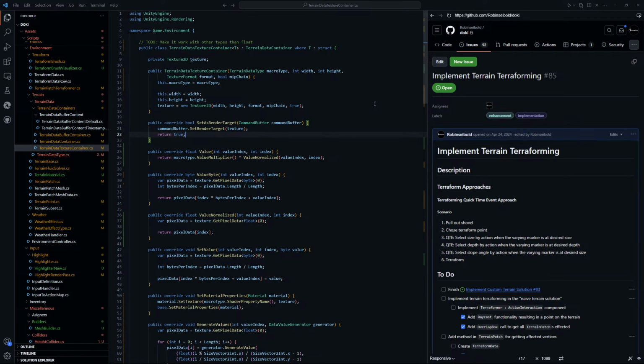Great. Okay. And then I wonder what would happen if index, bytes per index value index.